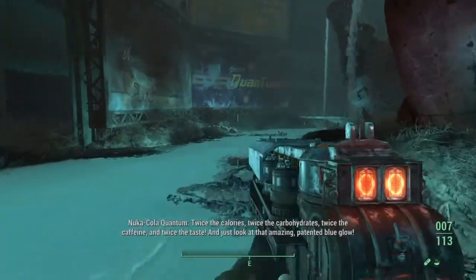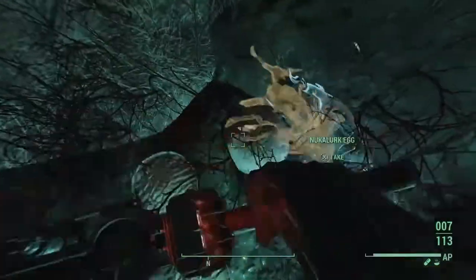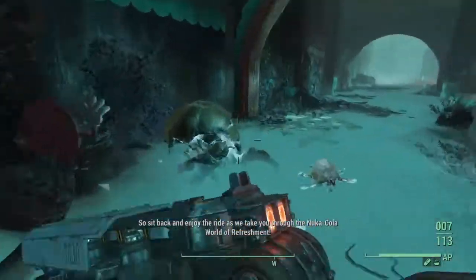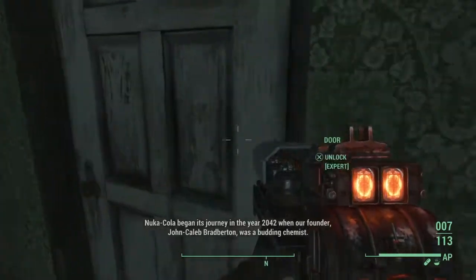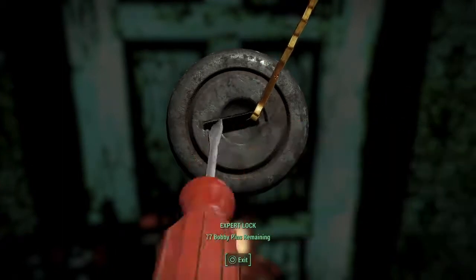I've already cleared out some of it. There's like a little Nuka-lurk nest right here. See, there's a Nuka-lurk spawn, and then I had to kill a Nuka-lurk. These things are a lot stronger than my lurk, so if you want to clear out this area, be sure that you come with strong weapons, because if you don't, this will probably be pretty hazardous to you.